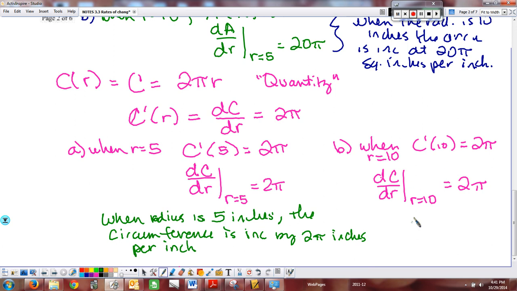All right, and then over here, when the radius is 10, I can just say the same thing would be true, just change this to 10. All right, so let's stop that video. We'll stop right here. So this was just an idea, trying to get you into this idea that you really have to work on your interpretation, that they are really being very sticklers for your notation and your interpretation when you're doing rates of change problems.